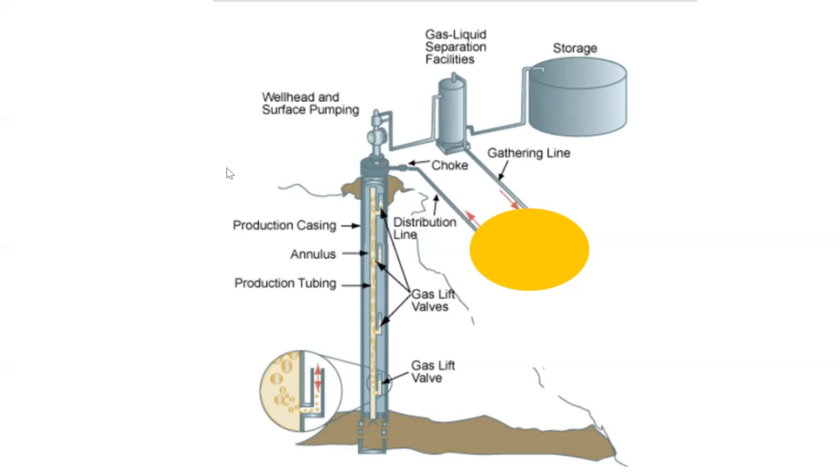So the theory of the gas lift is injecting this gas from the annulus into the tubing through gas lift valves, creating low drawdowns and requiring complicated surface facilities. So you will need a source of gas and a compressor for this gas. So the initial expenditure is very high. But the servicing of this type of artificial lift is very low in cost, as the gas lift valves can be changed by light rigless operations.